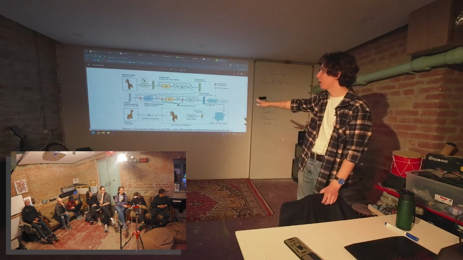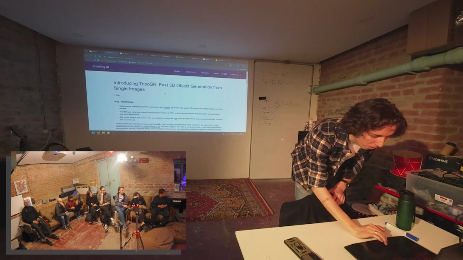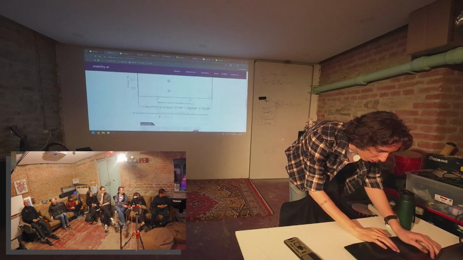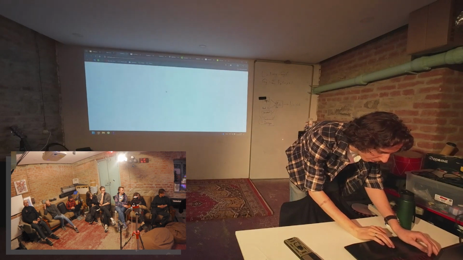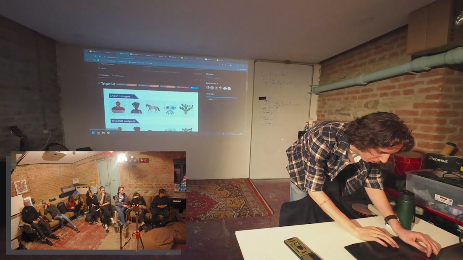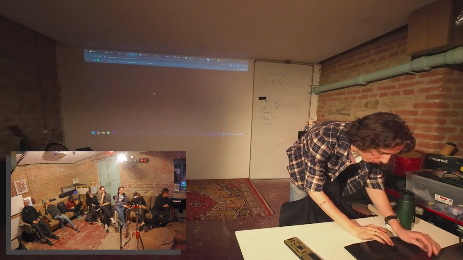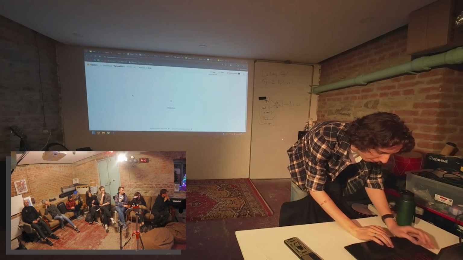This is a different paper, and Stability AI made this open source. And so now, if you go to GitHub, they have a link to a video demo, and you can actually try this out online. Let's try this out online.